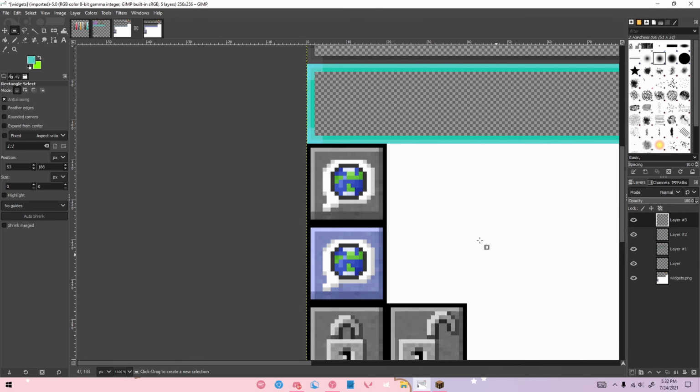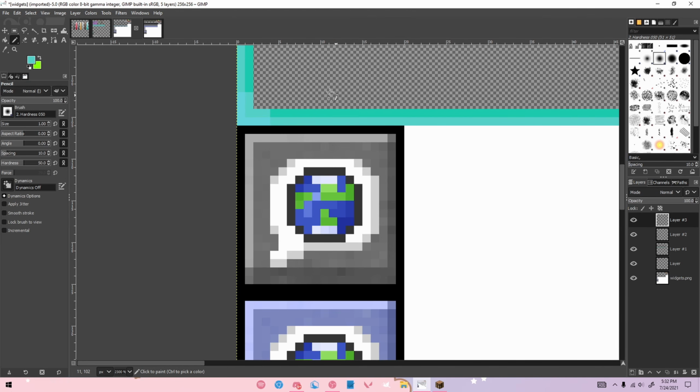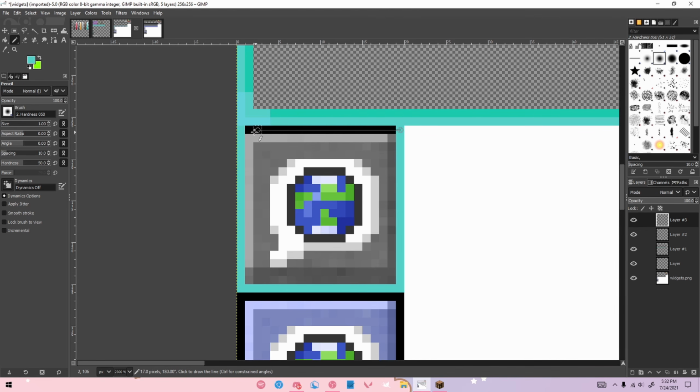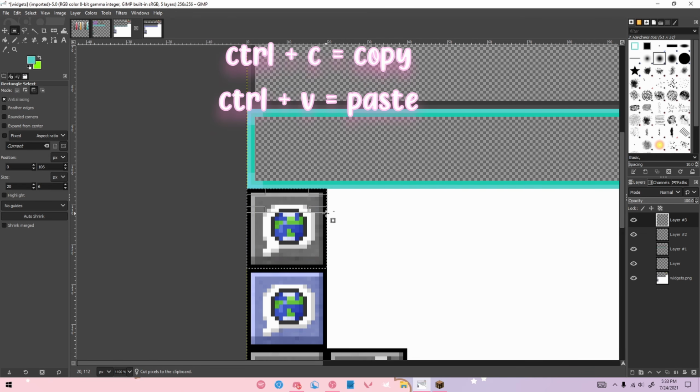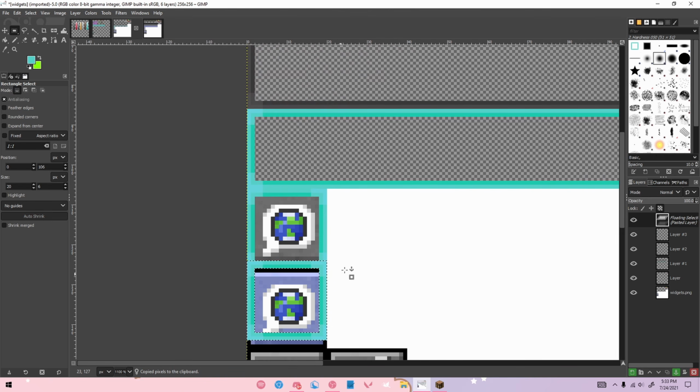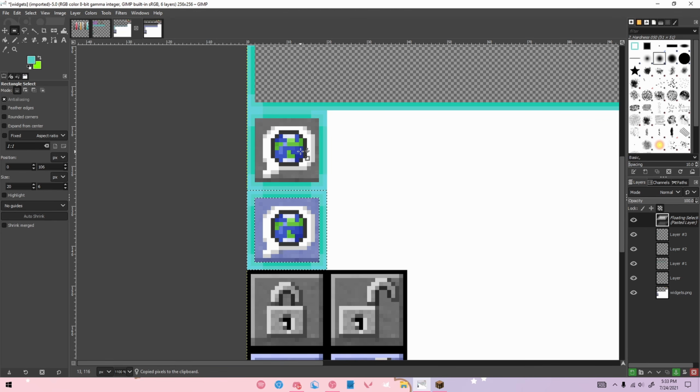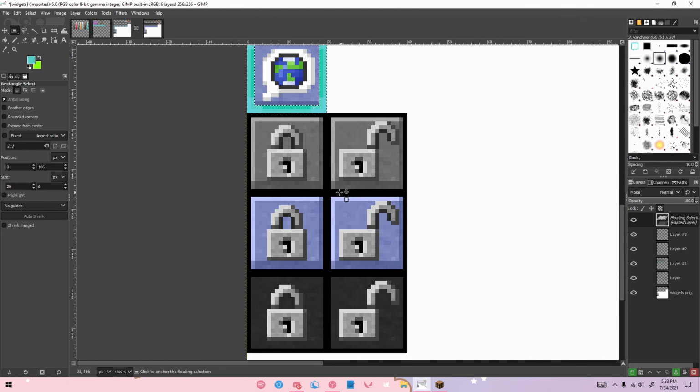So make a new layer again. And then I'm just going to copy what I did up here, but in a small square around this one. So like that, and then I can copy and paste this by selecting the pixels, pressing Ctrl+C, Ctrl+V, and putting it around where it's supposed to be, not around that one, because that is not the right one. That's the button that you can press on. This is the one that you're pressing on. Yeah, if that makes sense.